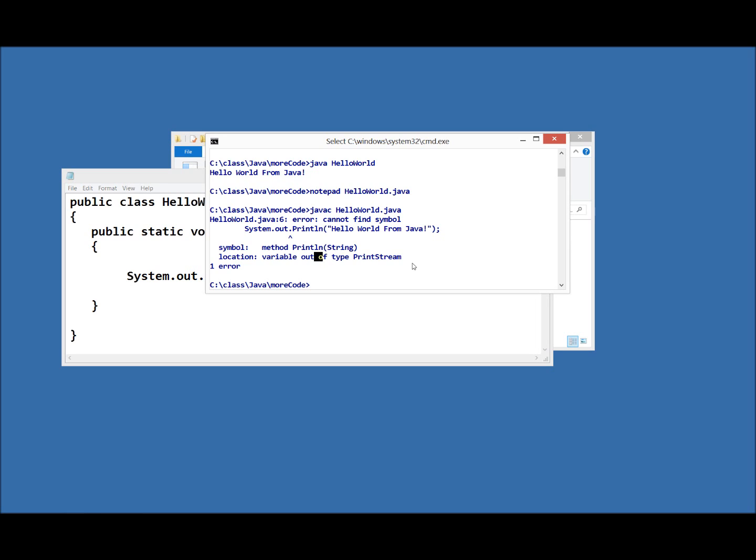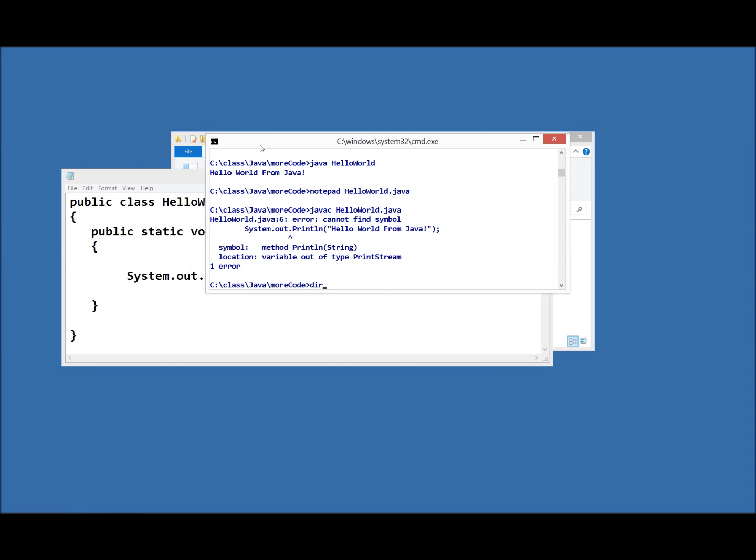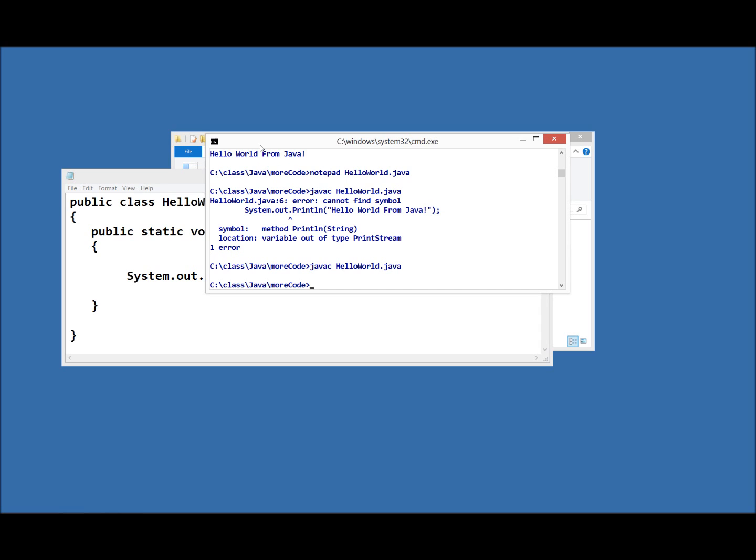It says variable out of type PrintStream. And all I did is I changed this from lowercase to uppercase. Messed it up. So I'm going to save this again, go back, compile it, and everything is okay.